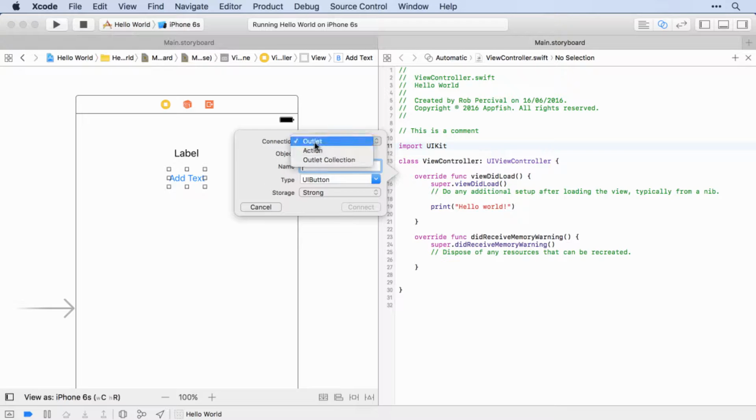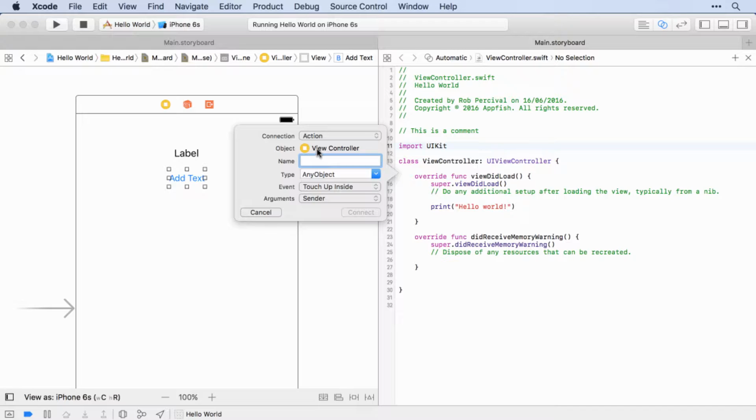So now we've dragged it in, we get a few options. The first option that we want to change is the connection type, to an action, because what we want is to create an action for when this button is tapped. I'm going to call the name, very simply, buttonTapped.